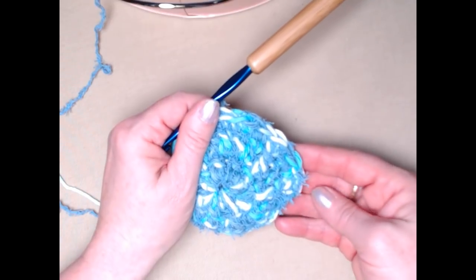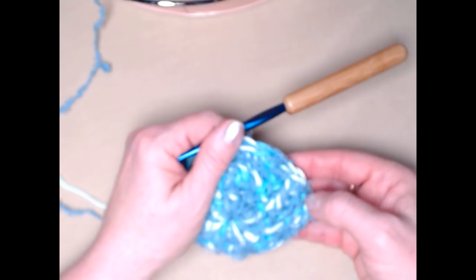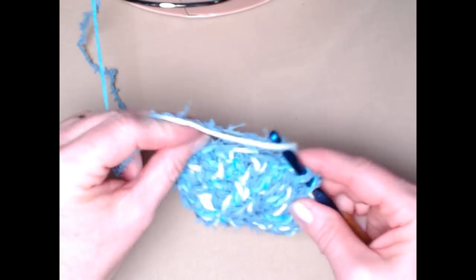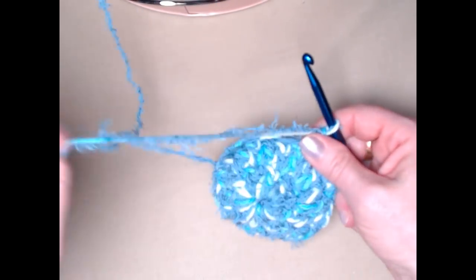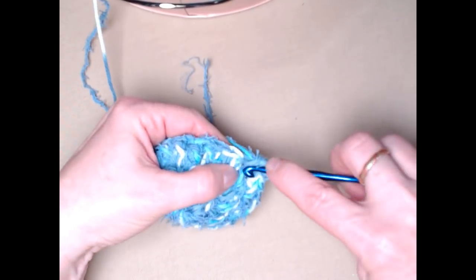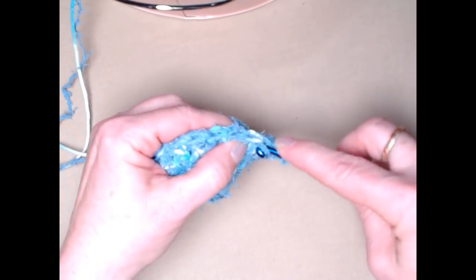So what we're doing here is we're making 1 single crochet in this stitch, then 2 single crochets in the next stitch, 1 single crochet in the next stitch. Let's see, 2, 1, 2, 1, and now we're going to make 2. And this gets us a nice outer edge. And see, I keep grabbing that tail. There we go. See, I would edit that out if I was doing this for a video, not live. All right, 2 single crochets, 1 single crochet, 2 single crochets in the next, and we're just going to move all the way around. And I like having that single crochet edge because it finishes it off for us, and it also helps it hold its shape.